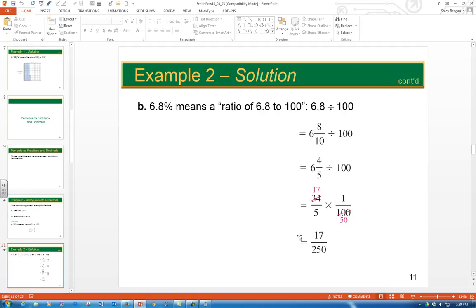And here's the work by hand. Now, we're not going to do it by hand, we're going to use the technology, but if you want to know how to do it by hand and you want to review the fractions, you would be taking your 6 8/10, because that's what 6.8 is, and divide it by 100. They reduced the 8/10 to 6 4/5, because that's what 8/10 is reduced, and they divided by 100. 100 is the same thing as 100 over 1, and when you divide fractions, you flip the one on the right and you multiply. So that's how they're getting their answer by hand.